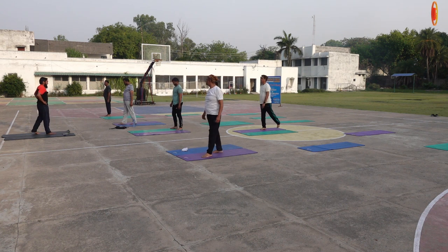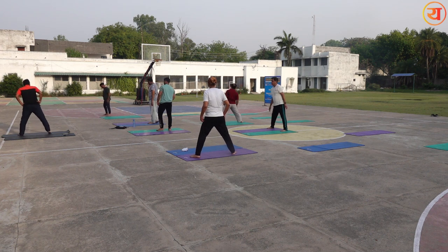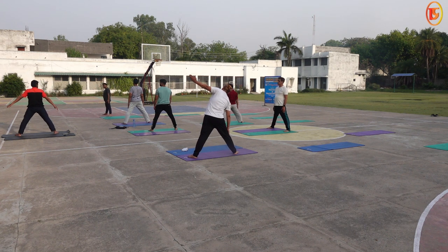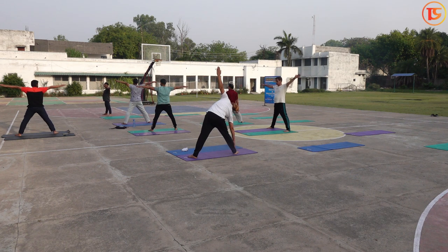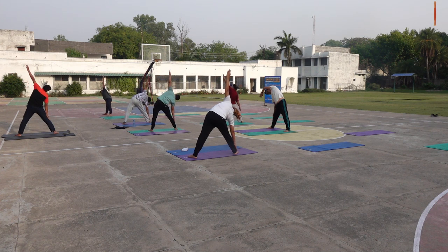Okay, now we'll perform Trikonasana. Now raise your hands up to your shoulder level, bend towards your right side slowly. Don't bend your body forward, try to touch your ankle from the side. Slowly hold the position for 10 seconds.